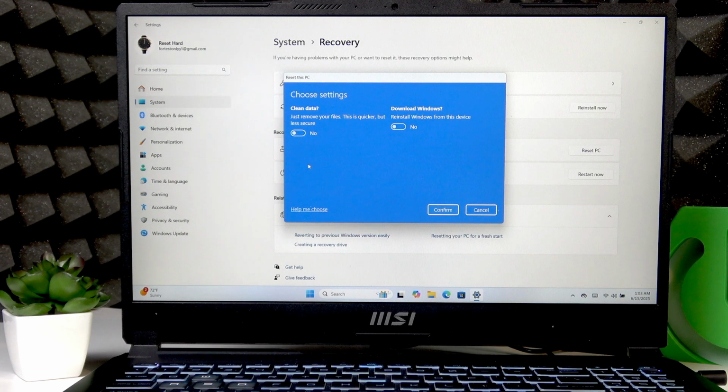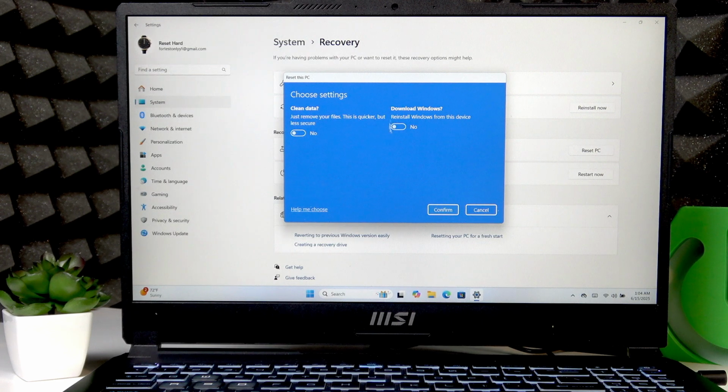whether you want to either just remove your files or completely clean the drive. The second option is surely the best option, especially if you want to prepare your device for selling, because the yes option makes your files unrecoverable, but it takes a lot more time than the first option. I'm gonna go ahead with no, because I simply don't want the video to be too long.